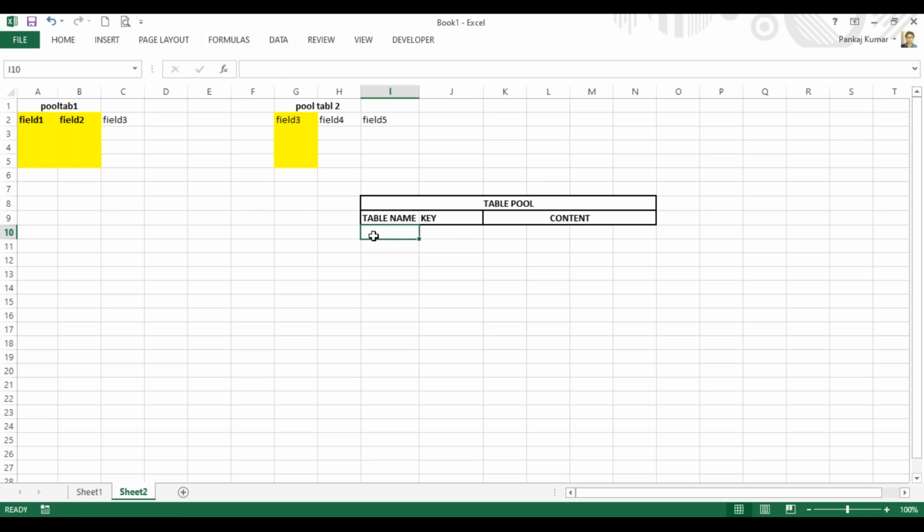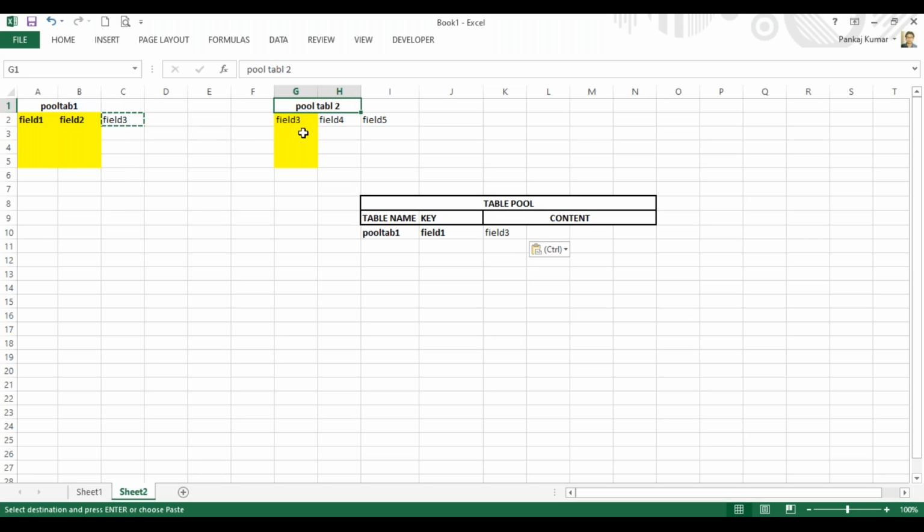So the table name you can put here, and the key is field one. You can copy this field one over here, and the content of this field 3 will come under this content. Similarly, suppose you have another record for field 1 and field 2, it will come under this. Hope it's clear for everyone.